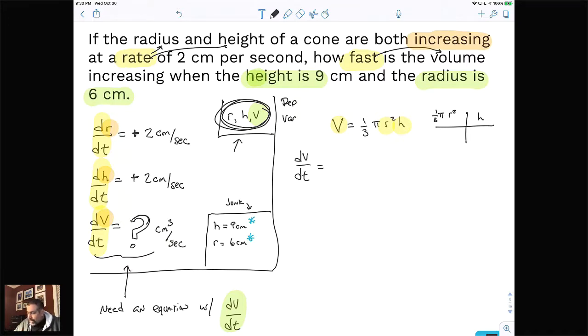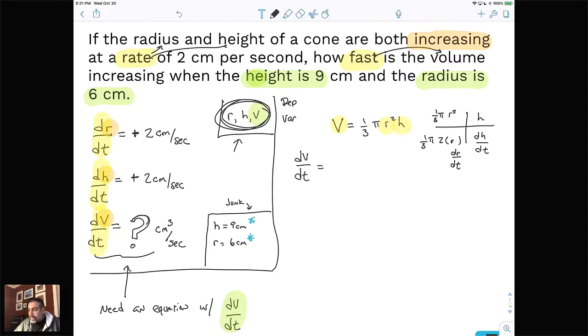So the derivative of h is going to be dh over dt because we're taking it with respect to time. The derivative of the r squared, we got to give that 1/3 pi a free ride because constants just get carried to the answer. And now I got to take the derivative of that r squared, and that's going to be that chain rule that we've been doing. So it's going to be 2 something to the first. We're going to copy the middle r, and then we're going to multiply by the derivative of that inside, and that's where we're going to get the dr over dt.